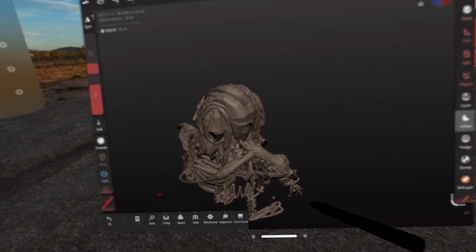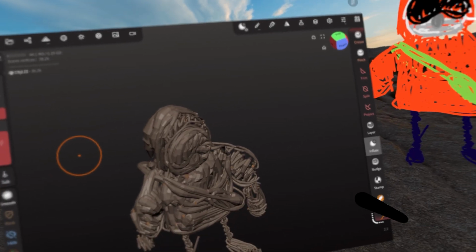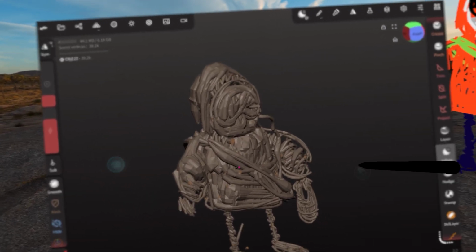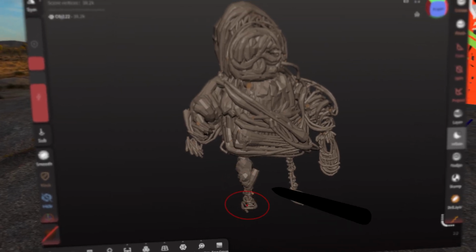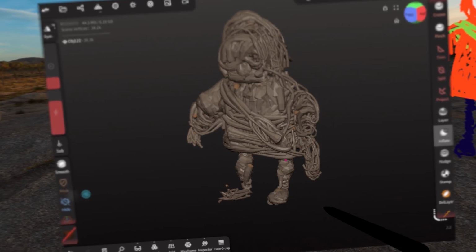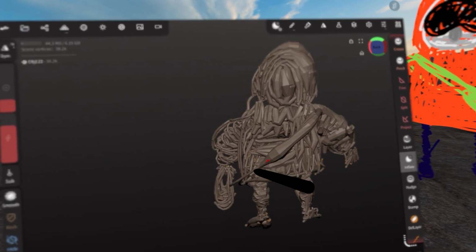Maybe not the best method, but still kind of interesting in a way. Okay, I might increase his leg too much, but that's okay, just for demonstration purposes. That's his strap.